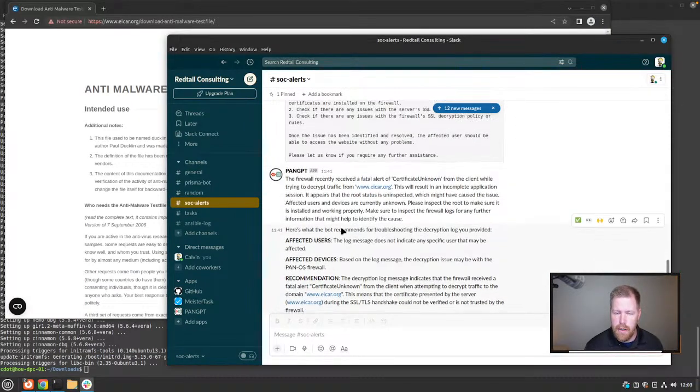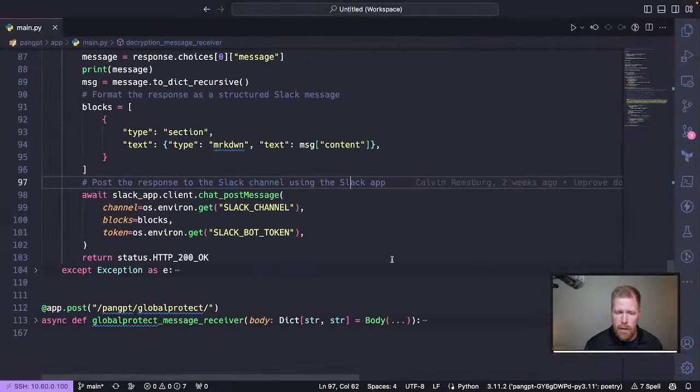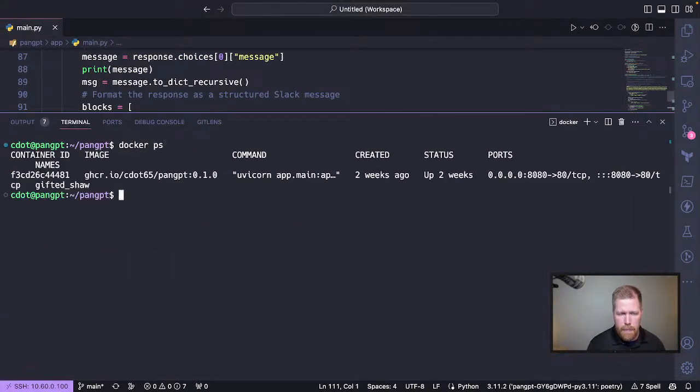Again, we've got a little bit too much information, so let's start by trimming this up a little bit. All right, am I on the host that's running this container? I am. Okay, wonderful. So here's the Docker container of our application running on port 8080. It forwards to FastAPI on port 80. It does that for both IPv4 and IPv6, and there we go.